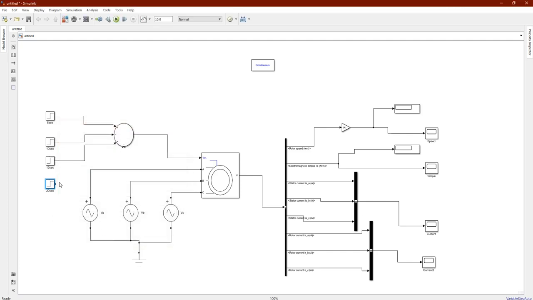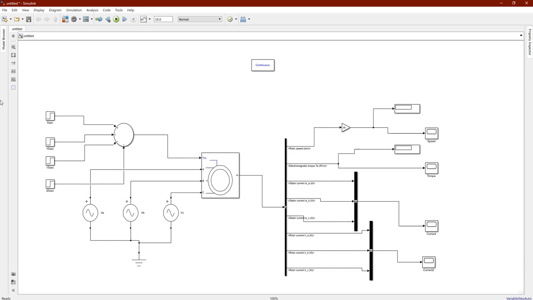So what happens here? Take this one here like this. At a time of 5 seconds, we apply the full load torque. At a time of 10 seconds, we reduce the torque to half its value, at 15 seconds to its quarter, and at 20 seconds we reduce the torque to 0.